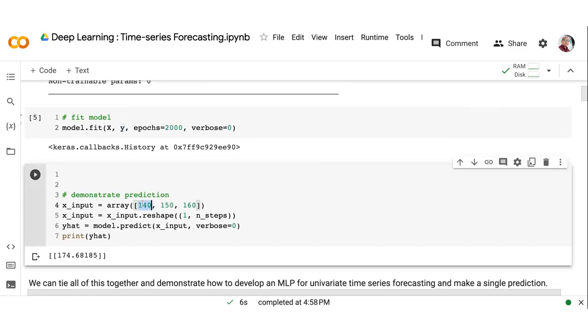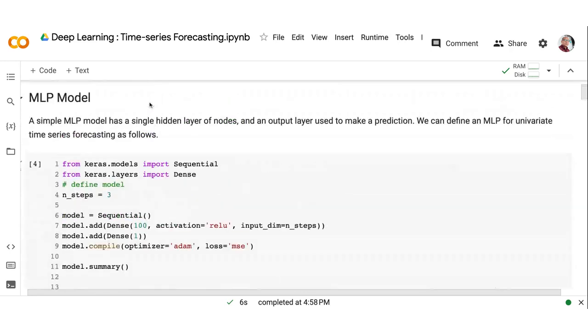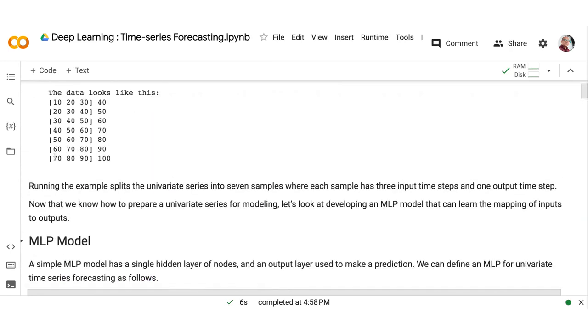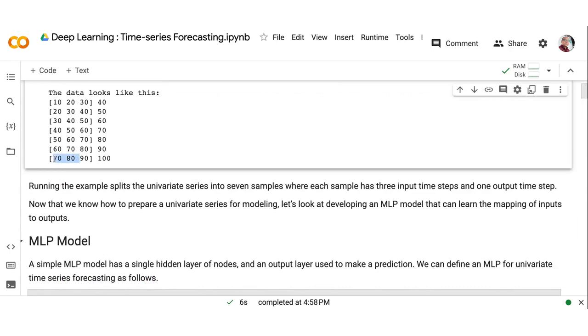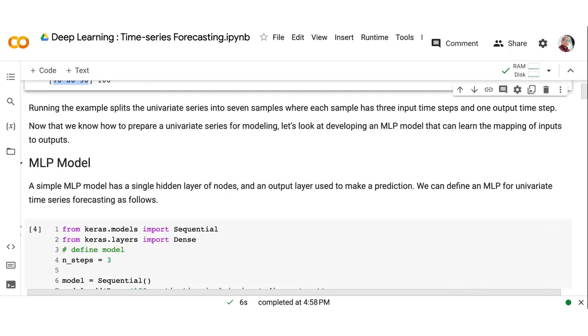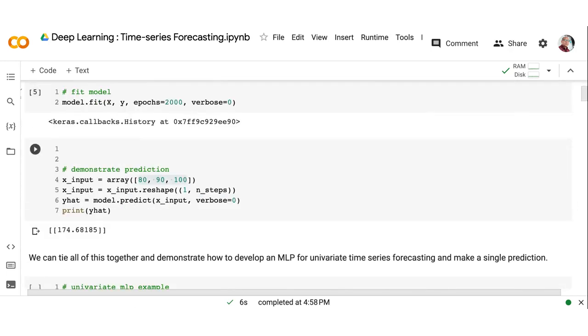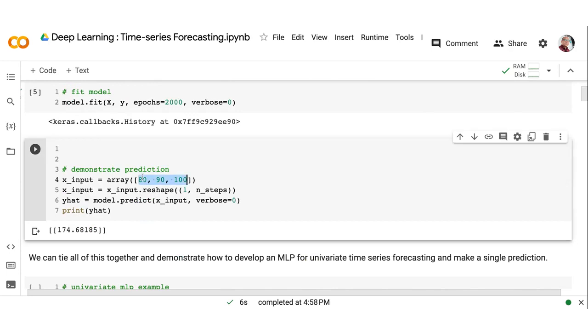So for instance, you have a value of 80, 90, and 100. Definitely, this is the last sample set that we have from our data set. No, actually the last sample set is 70, 80, and 90, and our output value is 100. What if we try to make an input of 80, 90, and 100?